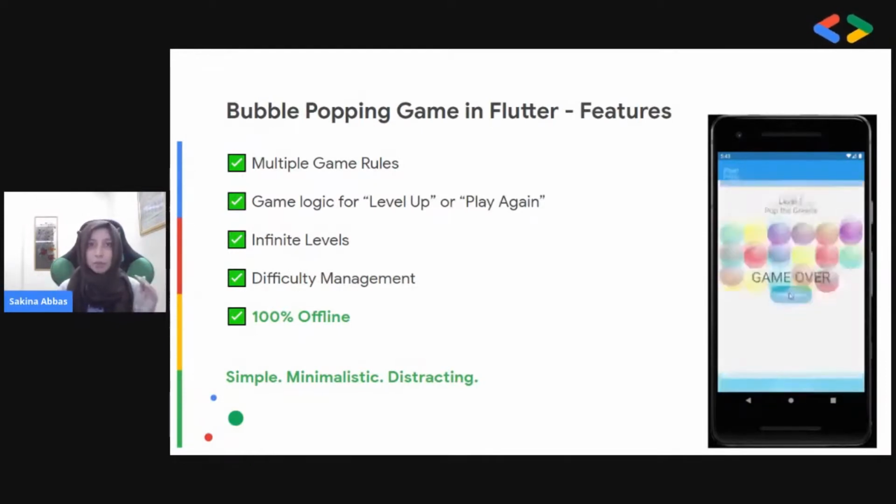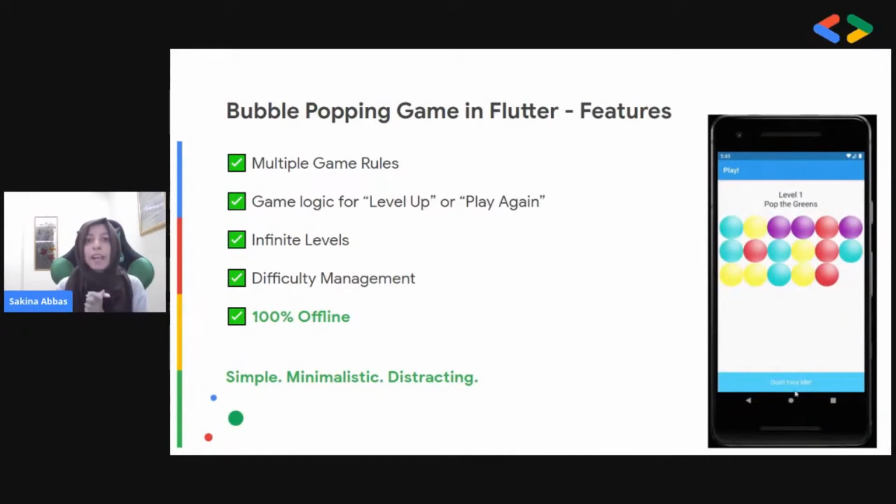If you make any wrong move, it's game over, all right? Now, this is a very simple game, yes, but here's what I would like to tell you. Sometimes you just really have to focus more on gameplay. If the gameplay is good, then no matter how simple, how minimalistic your game actually looks, people are still going to play it. A valid example is Among Us, the imposter game that I'm sure everyone has heard of.